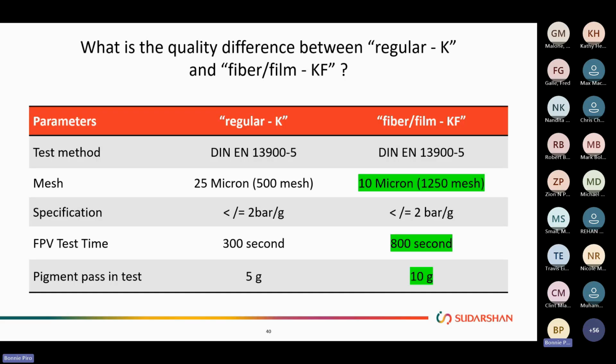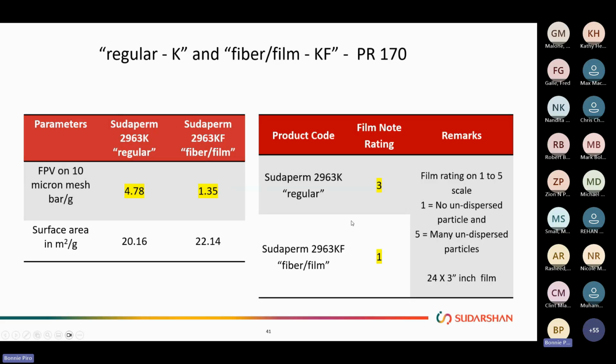And then in plastics, we talk about regular application and then fiber film as a separate sub application. Fiber film does require a more precise pigment in the end to be able to work well in those environments. So we test it differently: a smaller mesh size, as well as more pigment in there, to be able to understand how well they perform. And we adjust the finishing to meet these application areas.